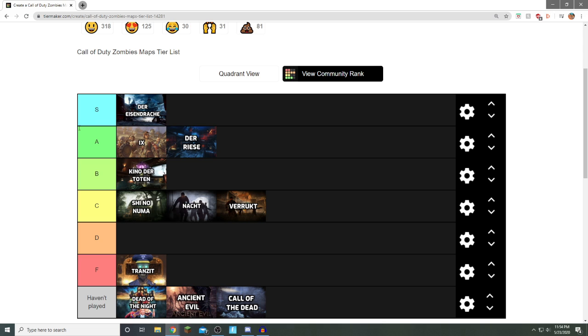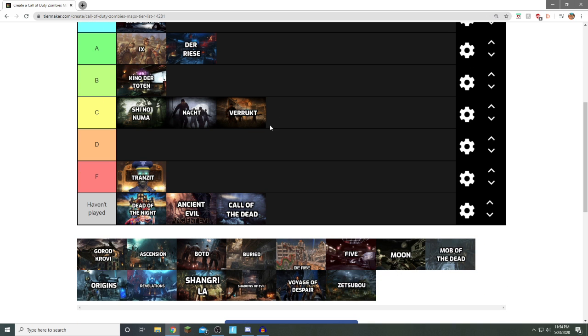And yeah, I don't really see it being an S tier because it doesn't have a lot going for it. It doesn't have a full-fledged Easter egg, and it's not really that big of a map. It isn't like the newer zombies maps where they're just full of content. So I'm putting it in the bottom of A tier. All right, next up here. So we've finished off World at War.